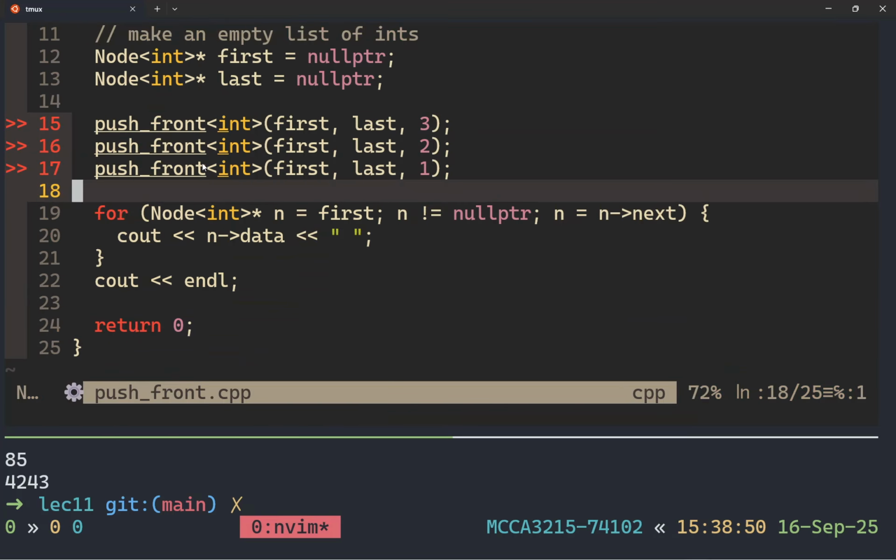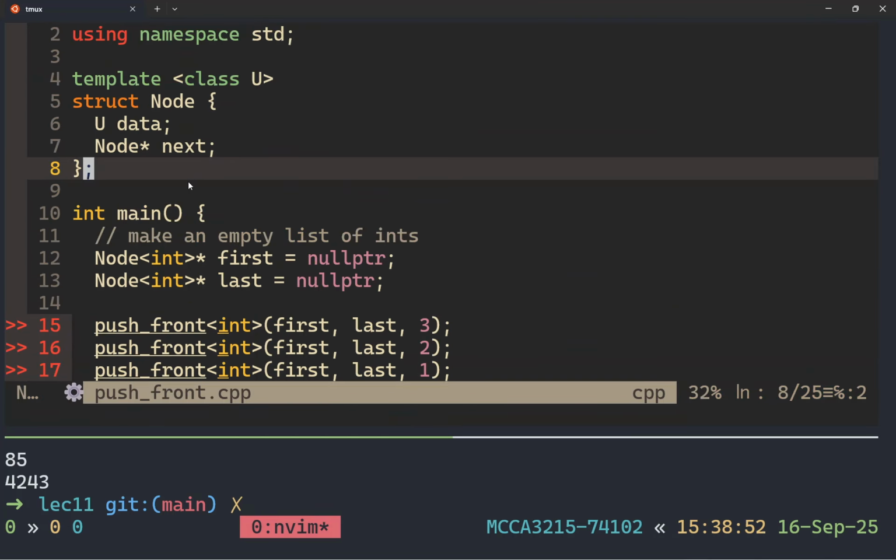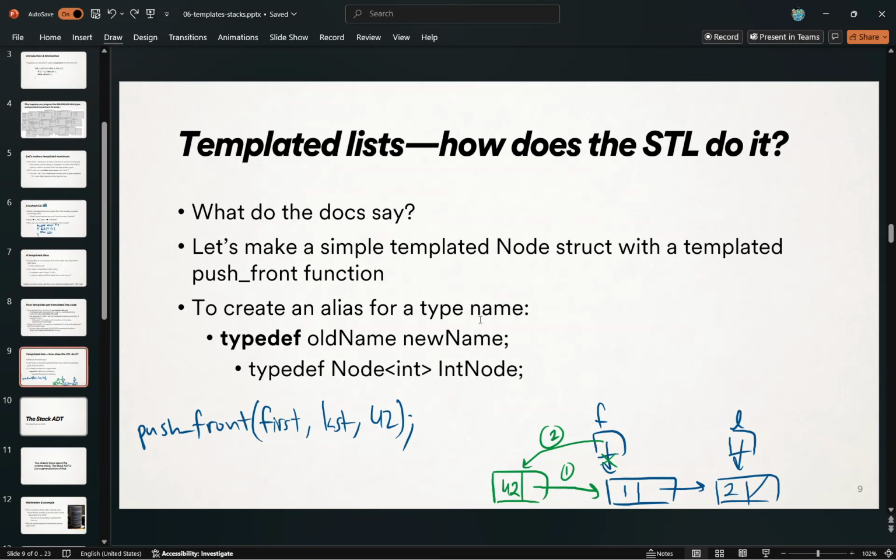All right. So let's implement push front. And for reasons, I hope you see that if I'm passing first here, first sometimes needs to change, yes? I need to mess with its value, and that needs to affect the original first variable, right? Because the first of the list has changed now. So I shouldn't be getting a copy of first, I should be getting a reference to first. Does that make sense to us?